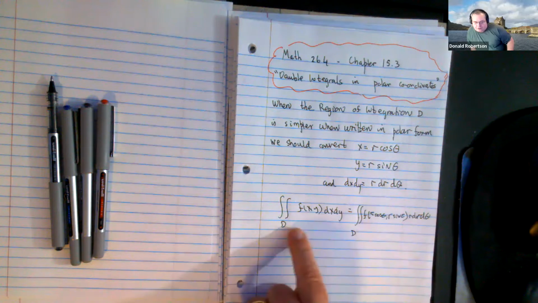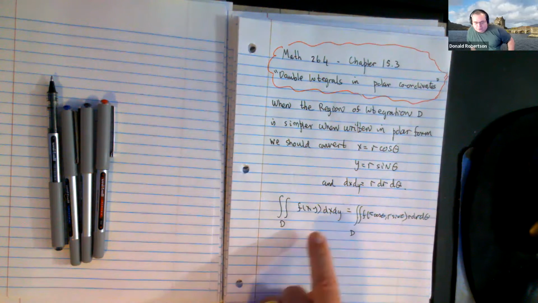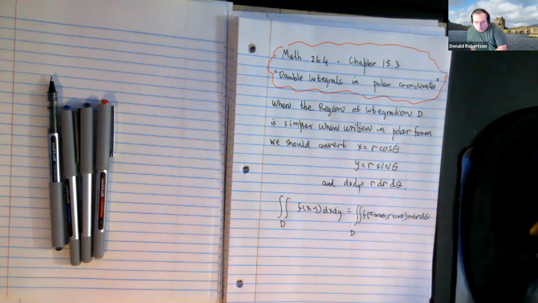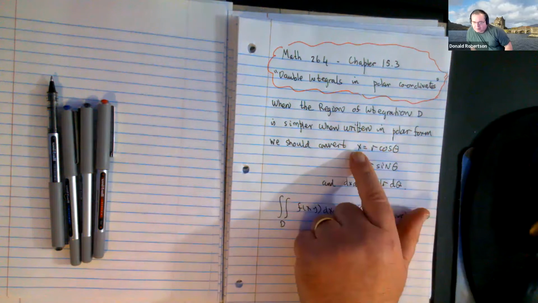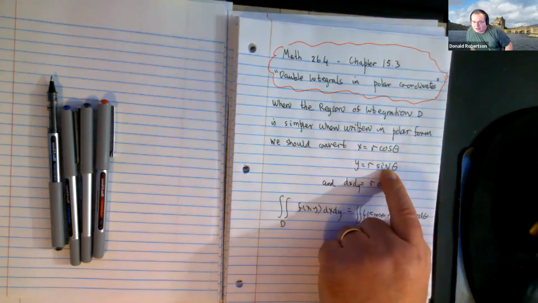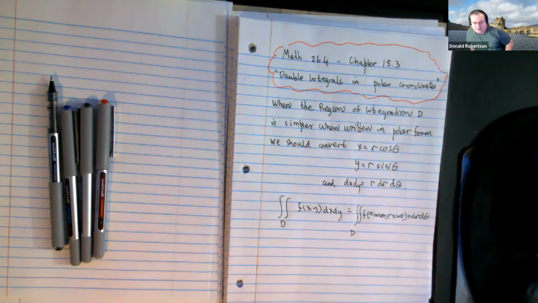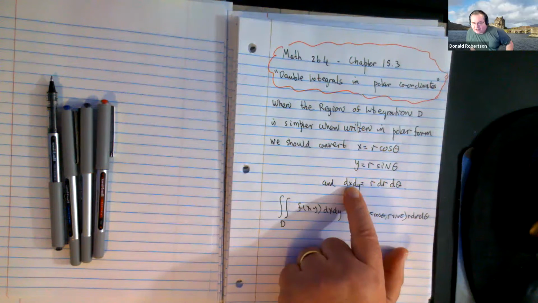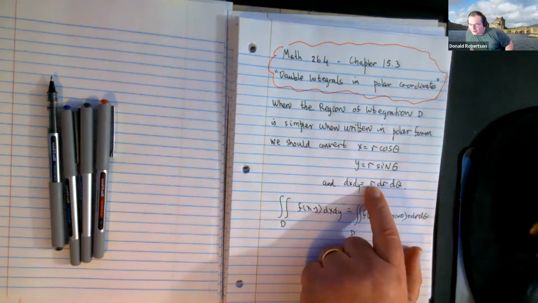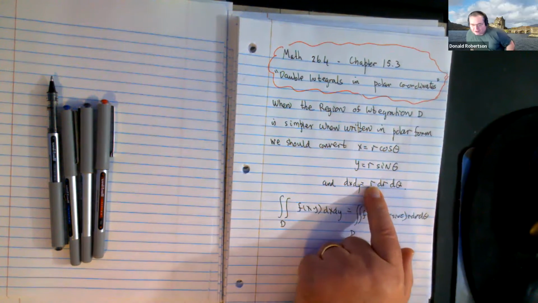So there's your normal double integral over some region D, but we're going to use x's and y's. If you do polar on it, can you remember this? x is r cos theta, y is r sine theta, and the dx dy gets replaced by a weird r that I'm not going to tell you where it comes from until we do Jacobians, and then I'll prove to you why you need it.